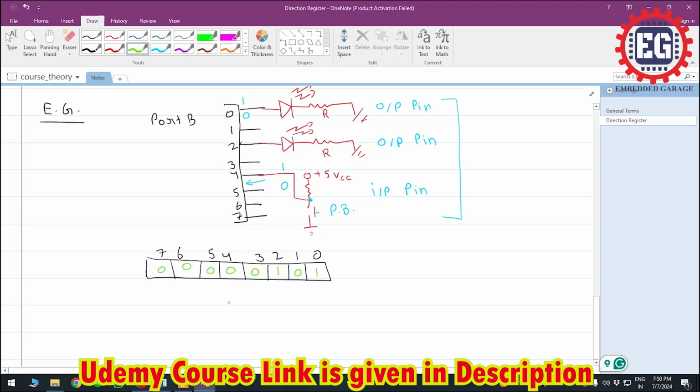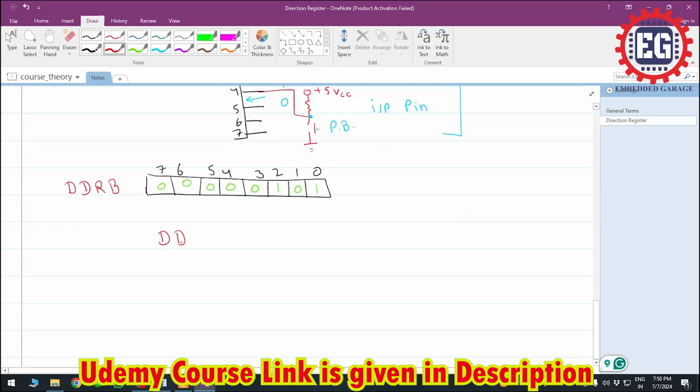Reset is by default 0. So this register will be DDRB, and its content will be 0x. These are 4 bits and these are 4 bits, so this becomes 0 and this becomes 0101, that is 0x05.